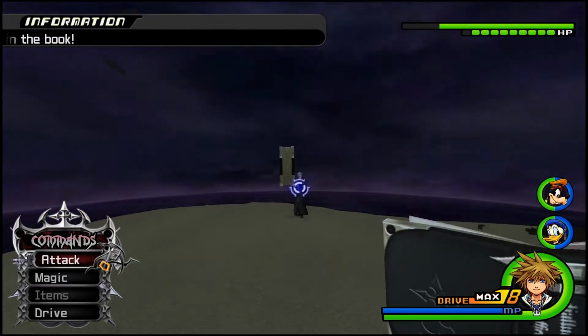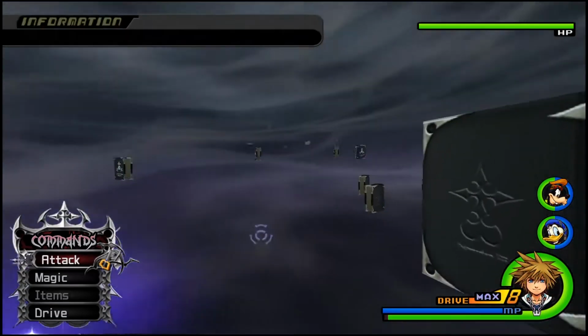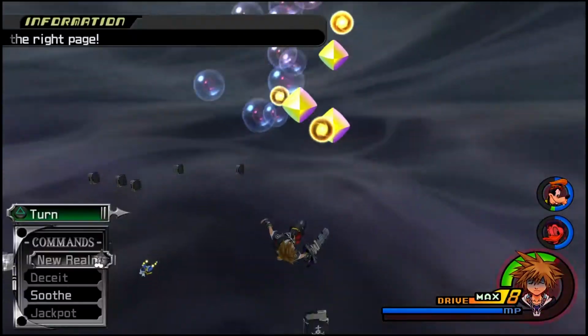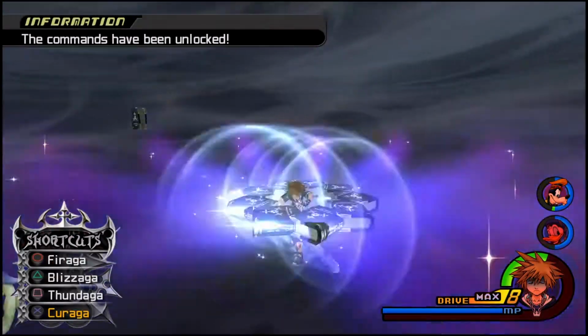Zexion on his own is effectively defenseless, but once you're trapped inside his lexicon, you'll have to dispel a myriad of his illusions to escape. It's particularly cheeky when Zexion transforms Sora into a book and locks your commands away, forcing you to flip through the pages to find a synonym for escape.